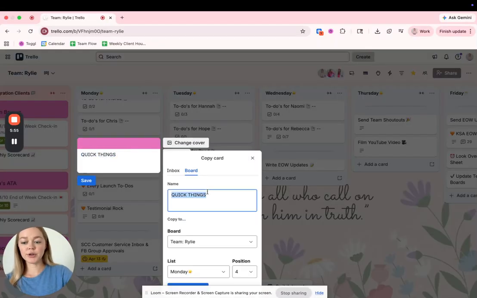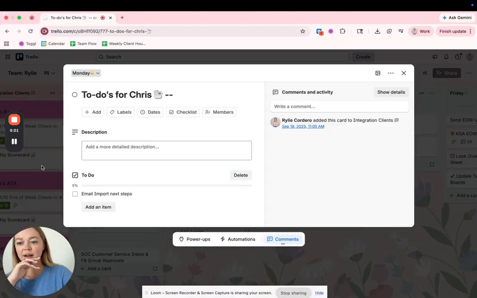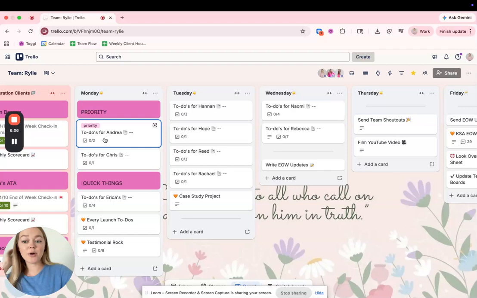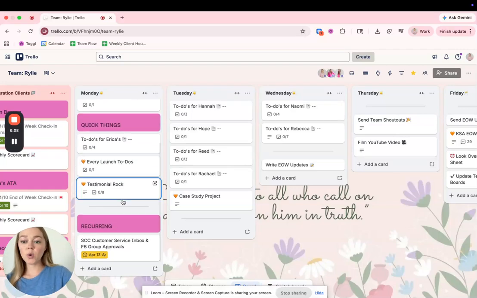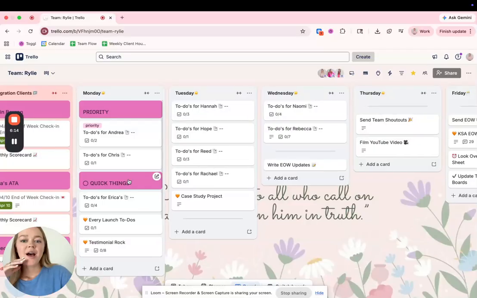And some people could do recurring, and I can add my reoccurring right here. So again, I'm just labeling. This is my priority projects for the day. These are my quick things that I need to get done, and this is my reoccurring items. So labeling things, again, super helpful.